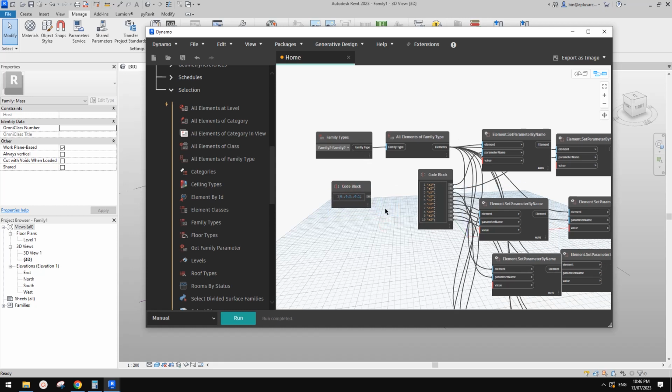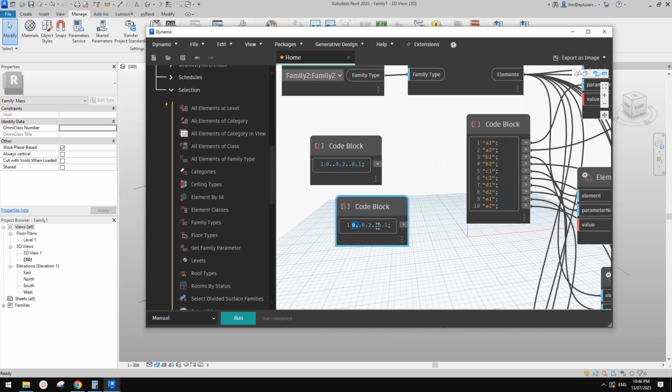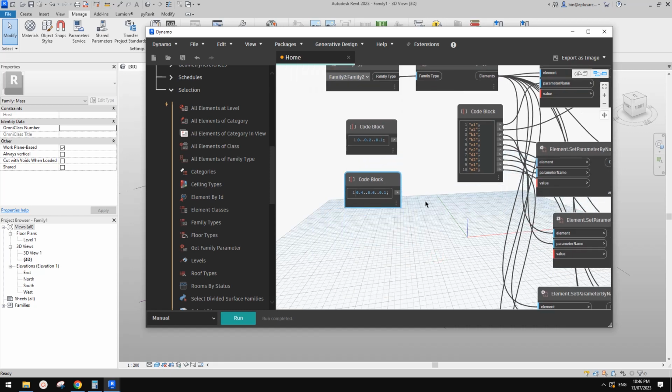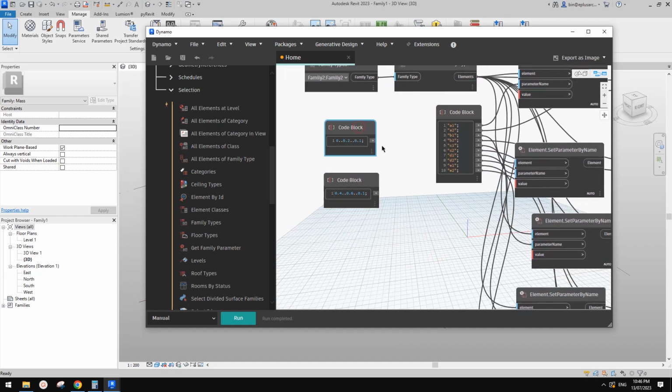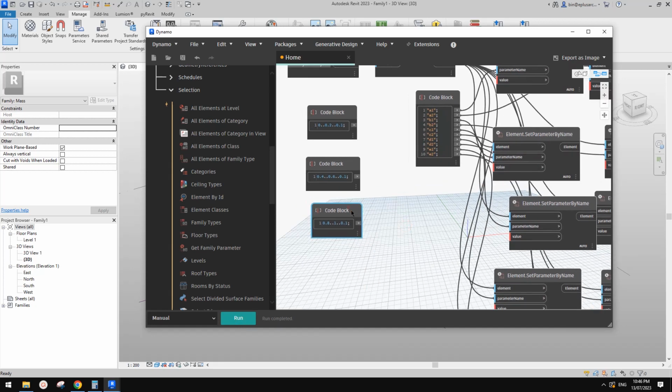Next, B1 and B2, I'm going to use from 0.4 to 0.6. Let me just zoom in. So it will also give us 3 numbers: 0.4, 0.5, 0.6. Okay, so this is B1, B2. Control C, Control V, and I'll just use 0.8 for C1, C2. Same, it will give us 3 numbers. Okay, so now we need a D.